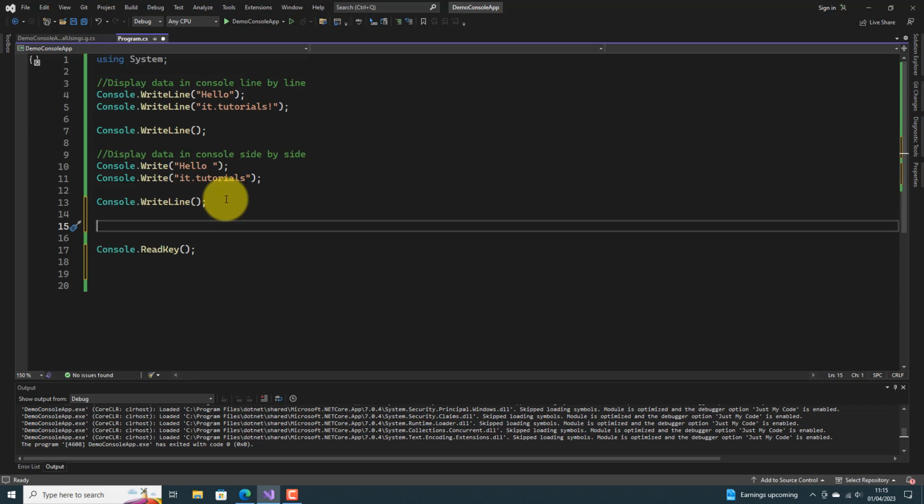You can use this method ReadLine, which has string type, and the value returned is string as well. Doesn't matter if you are going to type numbers, they are treated like string, and the return type will be string.